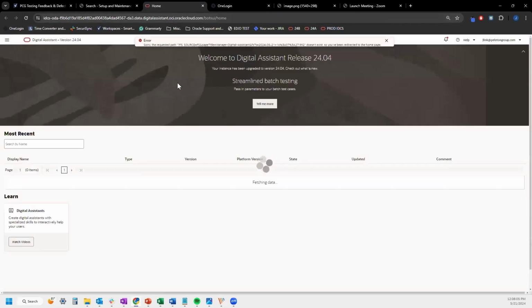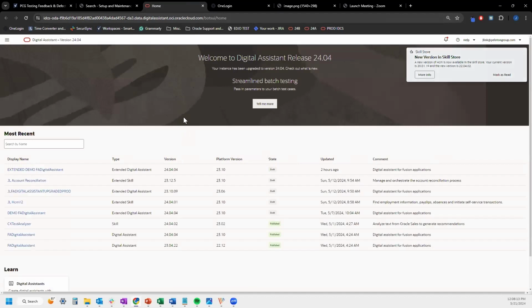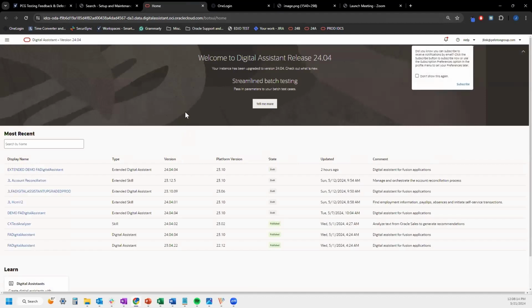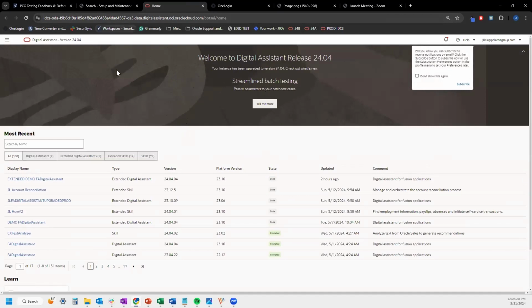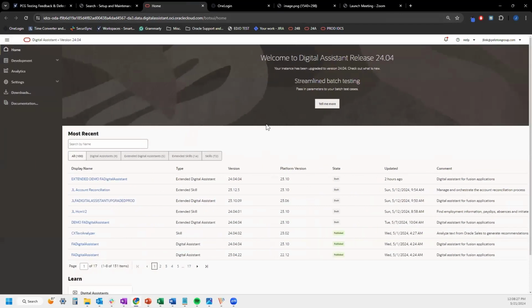If you get an error at this point that says you don't have access, you'll need to reach out to your cloud account admin and make sure that they give you the correct privileges and roles in the cloud account to get access to this. You can't get the access to this area through Security Console. You'll need to reach out to your cloud account admin. Once you have access, you'll go to this top left area, development, and then digital assistants.